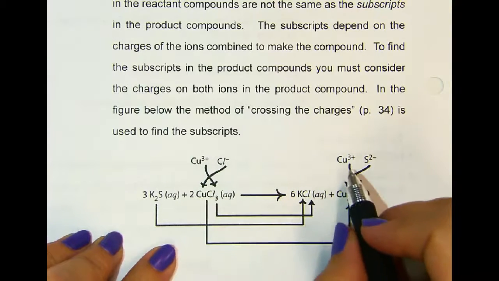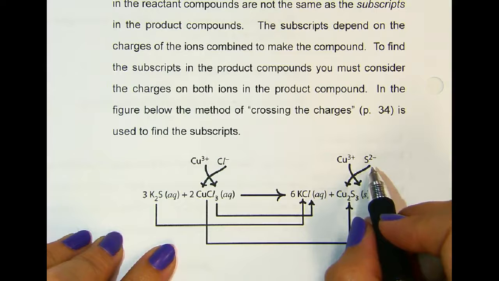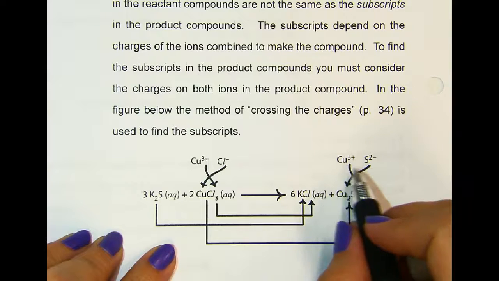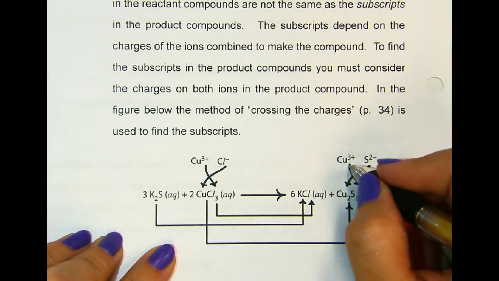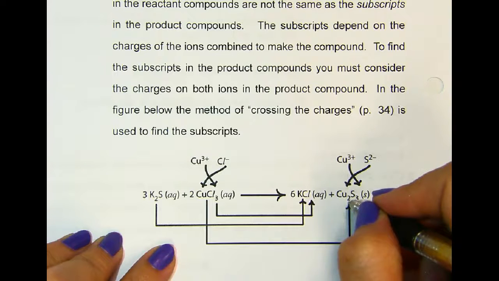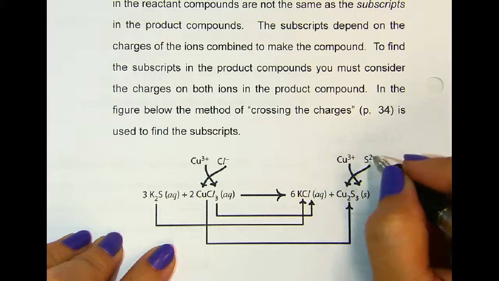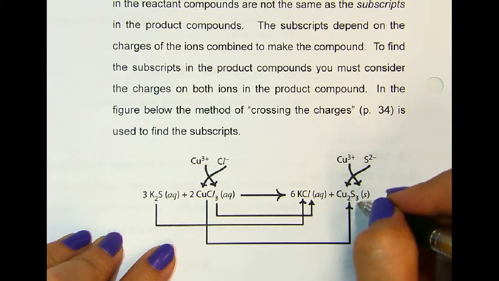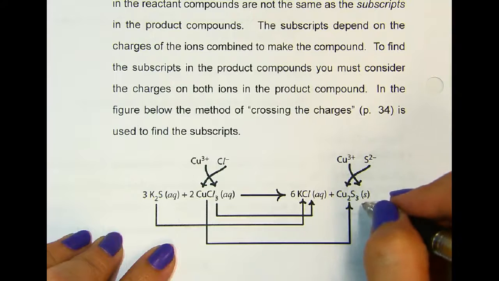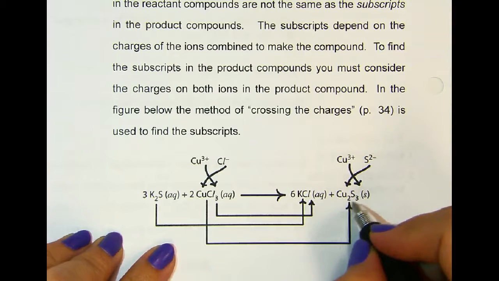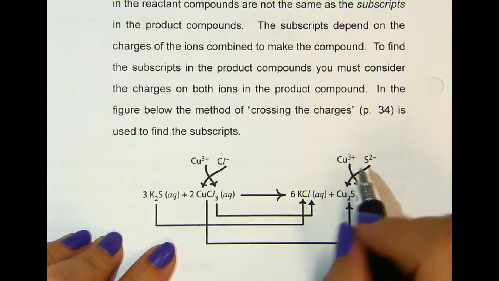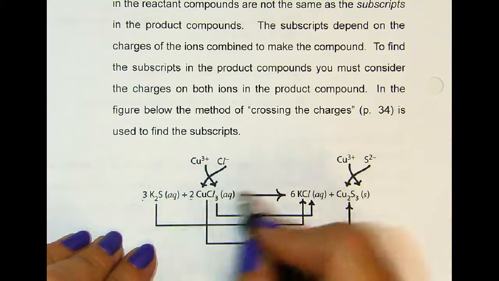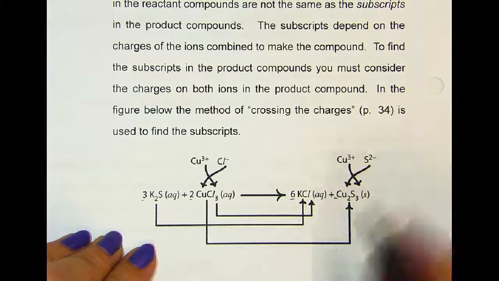Over here, copper is a plus 3, sulfide is a minus 2. Common factor of 2 and 3 is 6. So you're going to need 3 times 2 coppers, subscript of 2 here, in order to make a positive 6. And -2 times 3 equals my -6 in order to balance the charges. And so that is why these subscripts are what they are, from balancing the charges. After which you change coefficients in order to balance the actual equation.